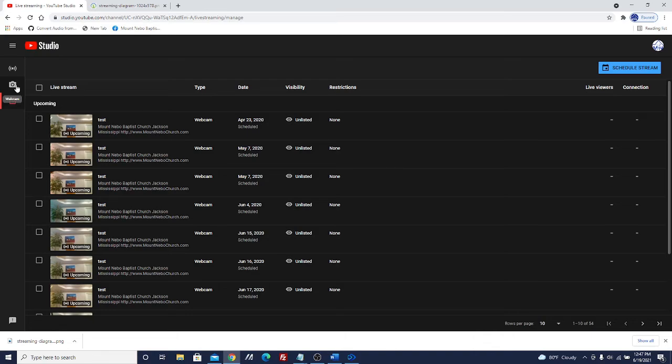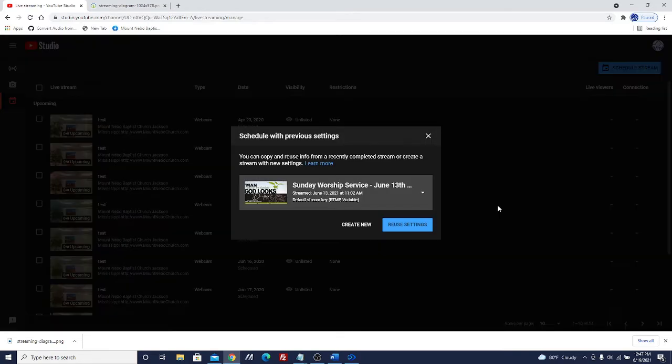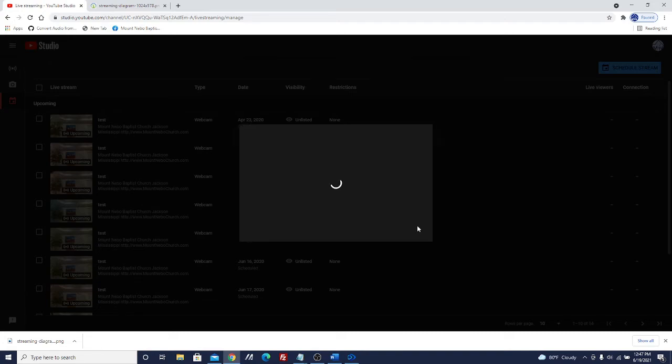This one is to stream directly with your webcam. But we want to go into manage, this third option. Once we are in manage, we want to click schedule stream. And this pop-up will show, and you want to reuse the previous settings that we used.